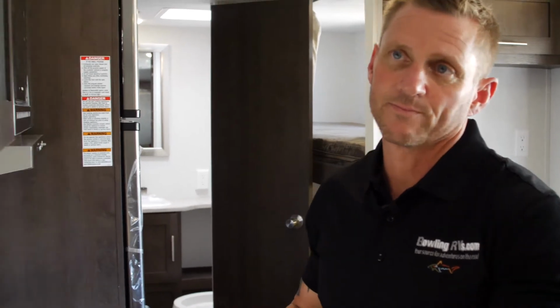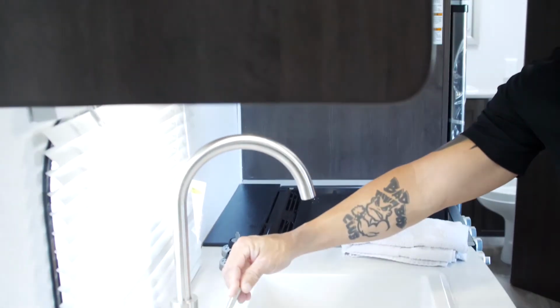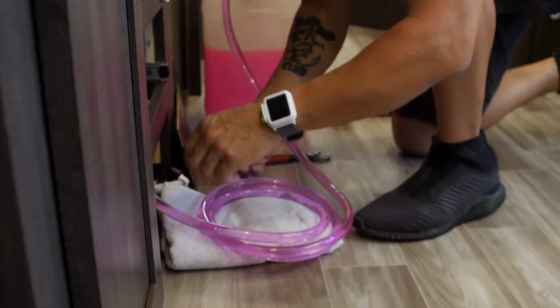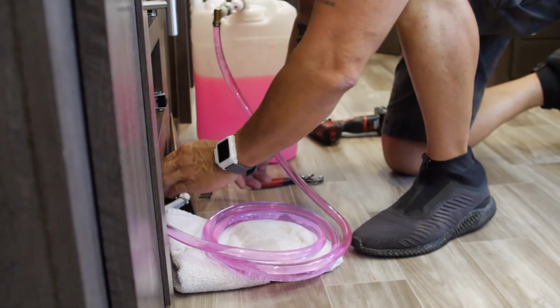The only thing we have to do now is disconnect everything and clean up the antifreeze that's left over inside the sinks. So we're going to go ahead and shut our pump off, bleed the pressure off the system, and we're going to go ahead and disconnect. And we want to make sure to reconnect our freshwater supply to the pump. That was your winterizing process on your 2019 Wildwood travel trailer.